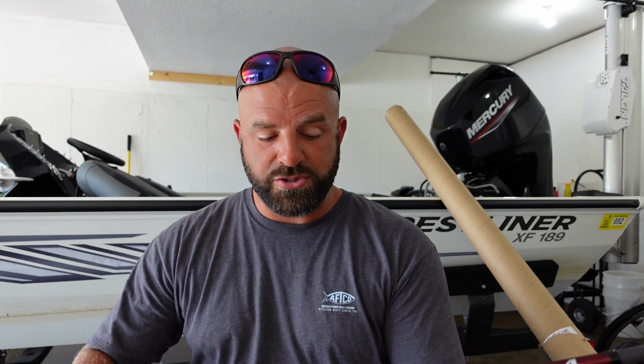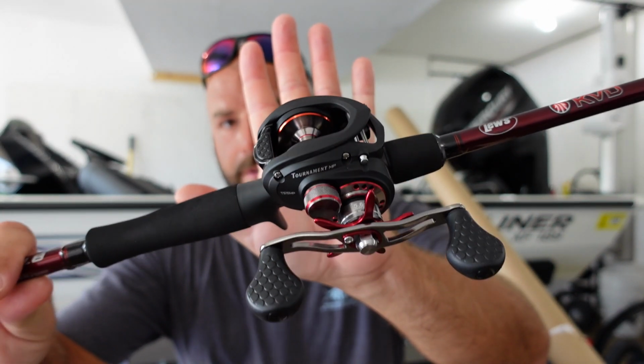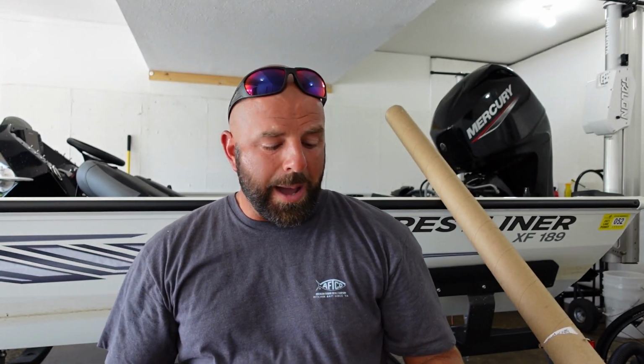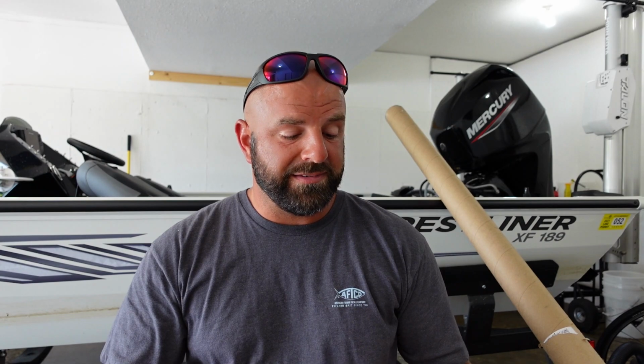I'm definitely digging it for sure. Give you guys another look at it there. But yeah, looks pretty dang killer. We'll probably spool it up with, I'm thinking for the bigger spinnerbaits, 17-pound Seaguar and VizX is going to be the way to go on this particular combo.